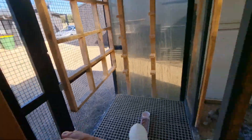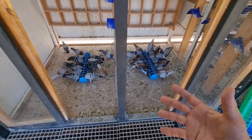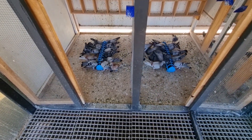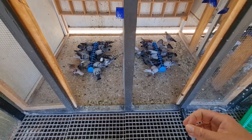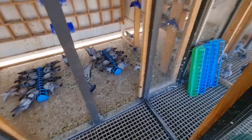The only thing now is getting these guys as fit as possible, and when we get to the point where we start tossing I'll go case by case — some of these will stay back and we'll keep them for next season. We may toss them a little bit later in the year after the race season is done just to give them some education, to get them ready for the season after.